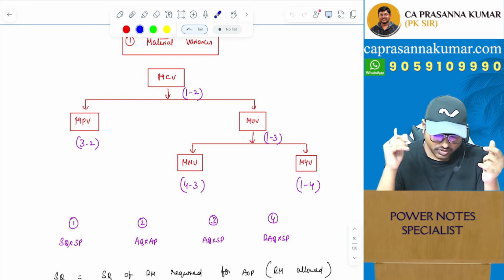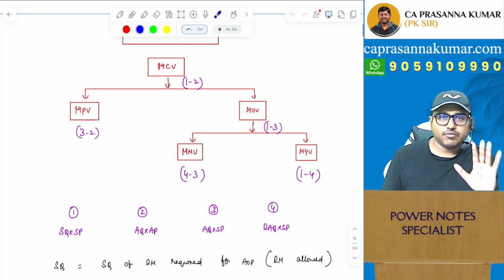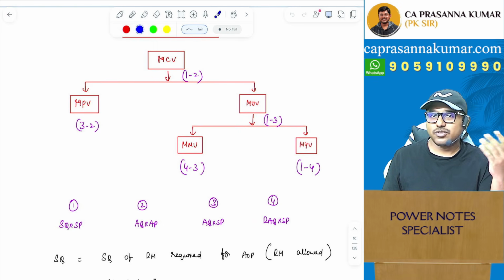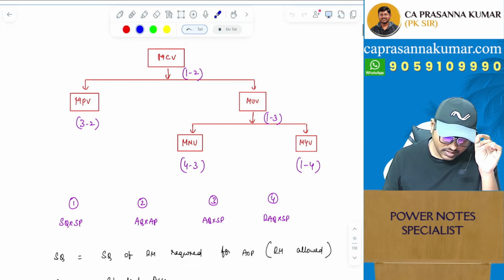I know tomorrow is your examination. Just go with the flow with respect to whatever I teach. I'm telling you, I'll make standard costing dead easy for you. That's my promise. So whatever method you've already learned, forget about it and just follow whatever I'm going to tell you. Okay, this is the easiest method.